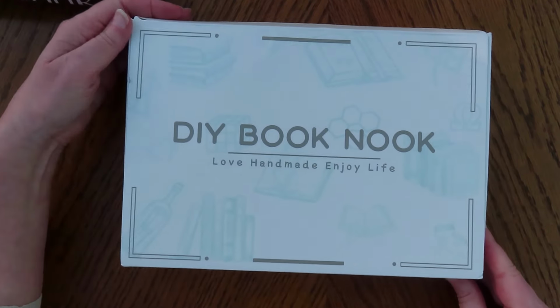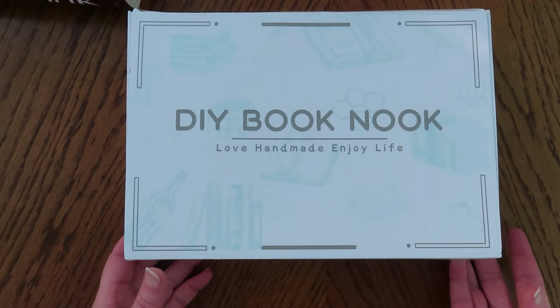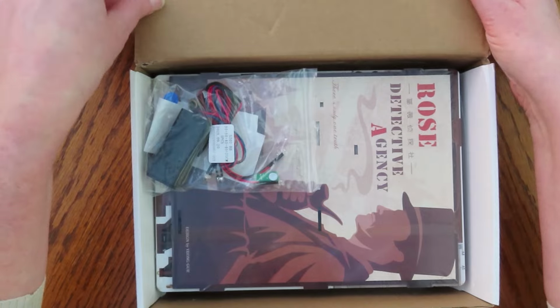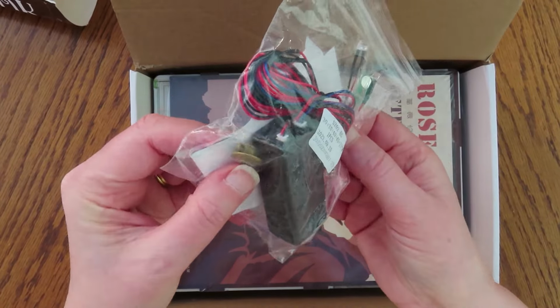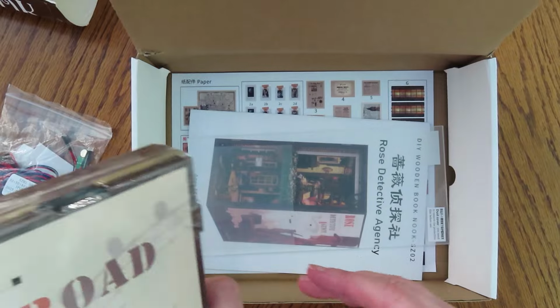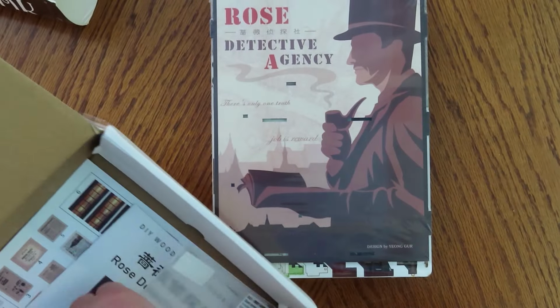Oh, it looks nice. Look at the box inside. Open. Love, handmade, enjoy life. Oh my word, it takes batteries. That means it lights up. It's got little LED lights. Oh, I'm so excited for this. I wonder how long this would take. Wow. I'm really excited for this.